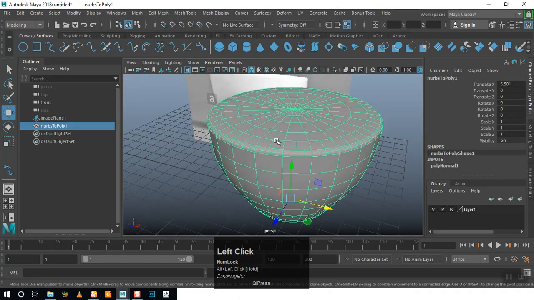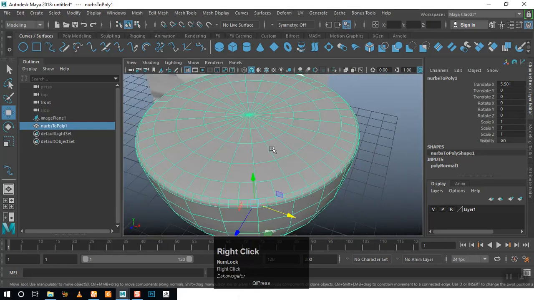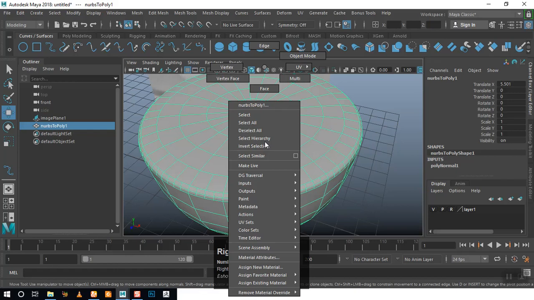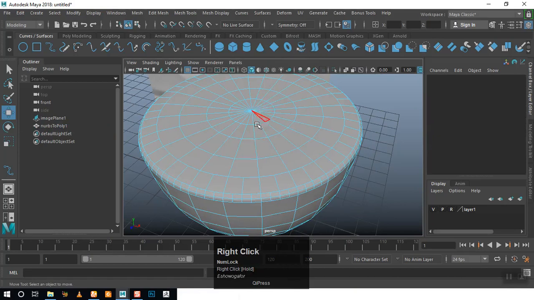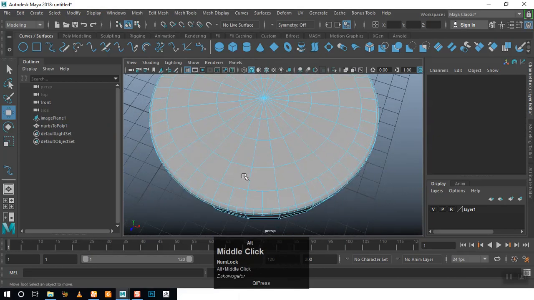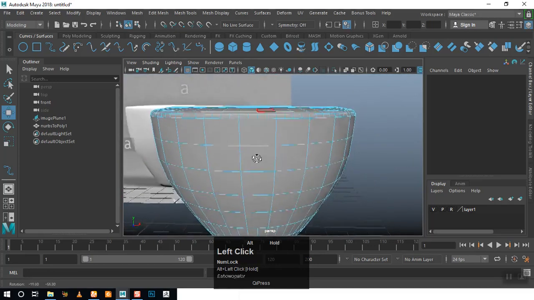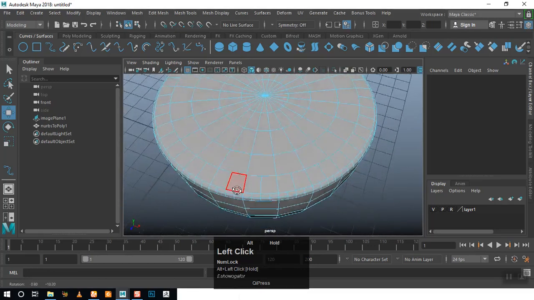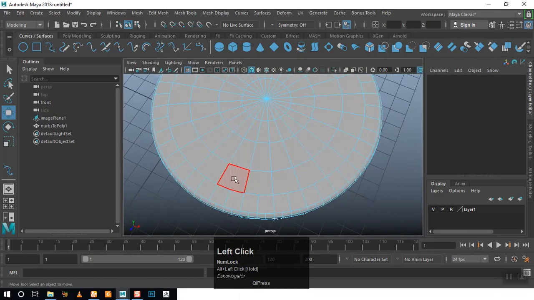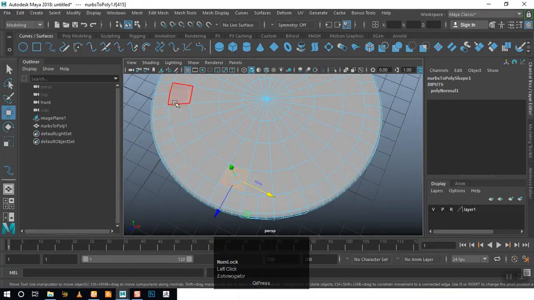To do that, you can go here. Do you know how I got this? Right click on your object and hold the right click down. Move to face and release. And now we can delete whatever face we don't want. So for this class, I want us to delete from here. Click on this one or anyone around there. Then shift click, shift and double click on the next one.